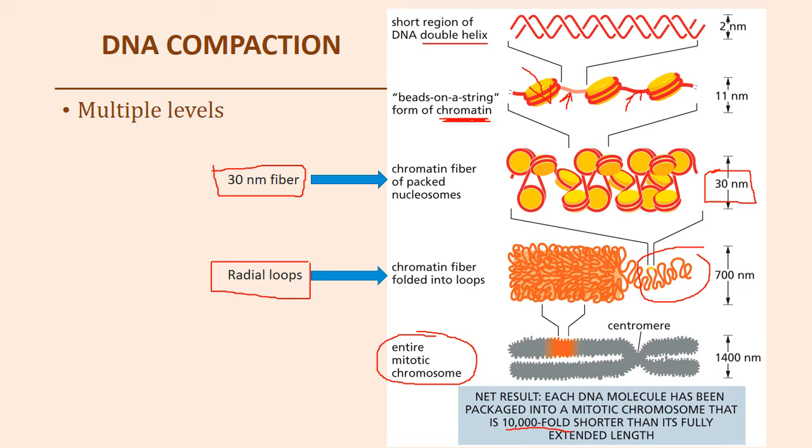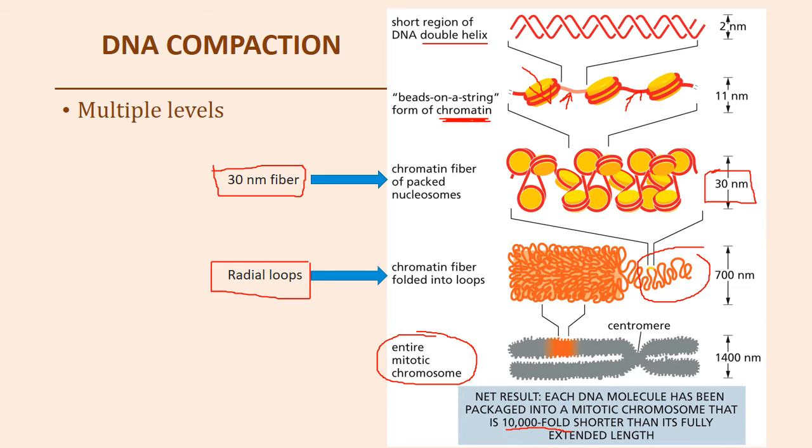But one thing we also have to discuss is that within the chromosome itself, there will be sections where the DNA is very tightly coiled up, and there will be other sections where it's easily available and not as tightly coiled. And that will all have to do with gene expression. Remember that within your DNA strand, you have a genomic region, and if those genes need to be available, that section of DNA cannot be tightly coiled because we need to have easy access to do our transcription and translation.